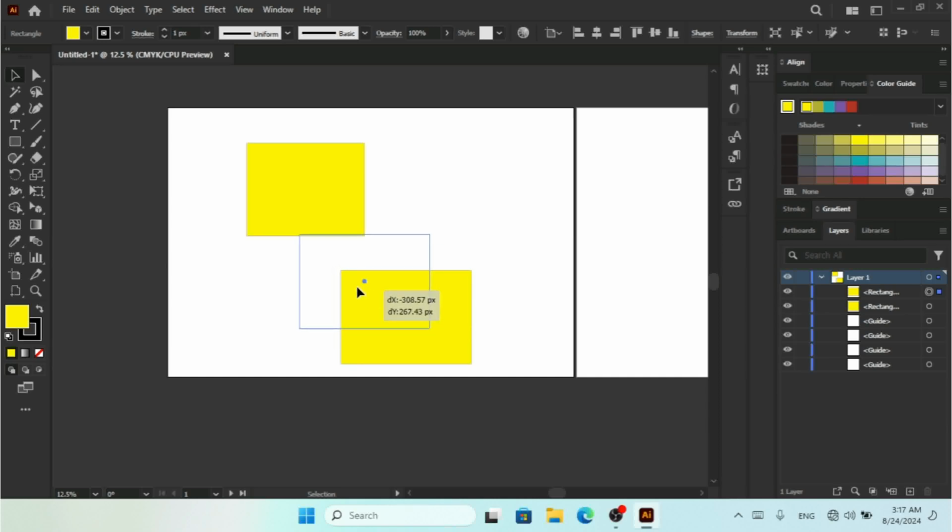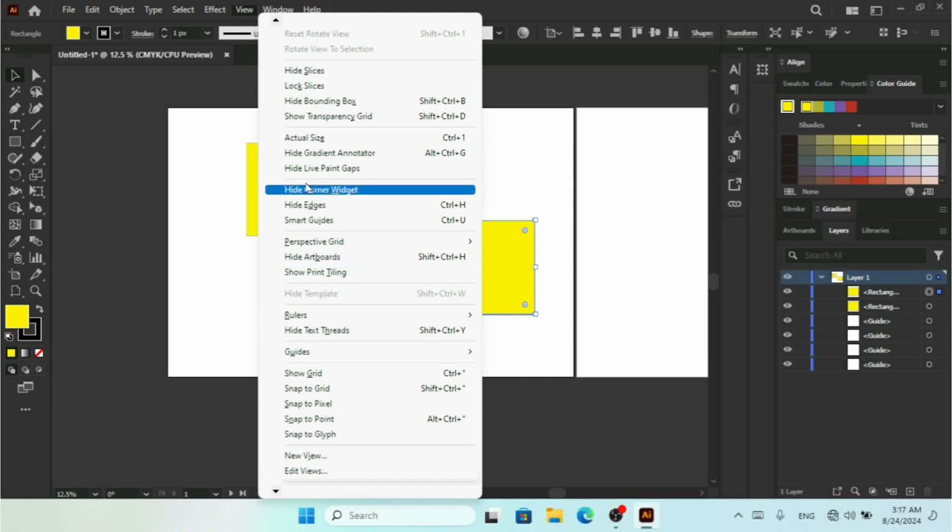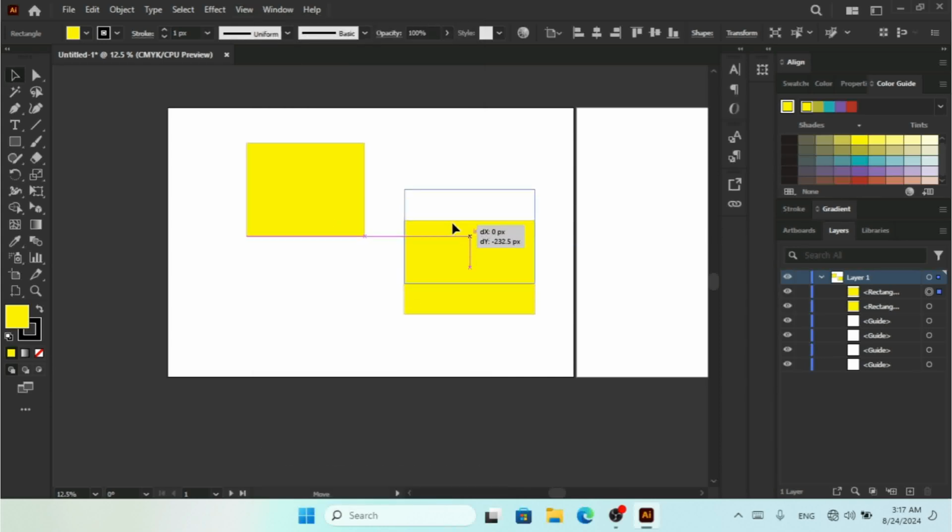So if I want to put this right here, as you can see on this corner or on the top, there is no smart guides even in my artboard. But if you turn on this, which is smart guides, now we have this smart guides. This is really important option. We need to turn on this every time when we start to work on any design projects.